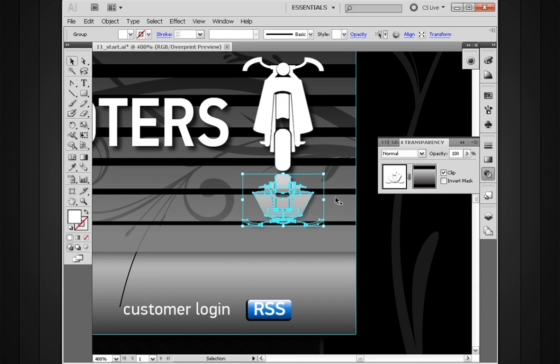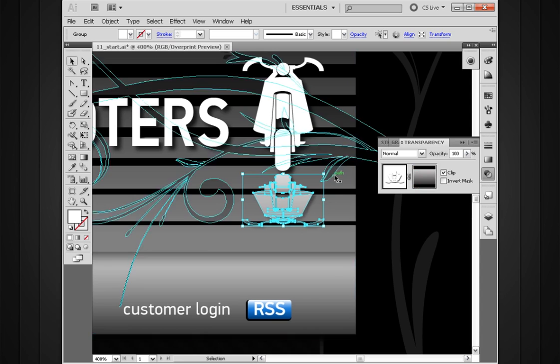Now, if you ever need to disable your mask but not completely delete it, you can actually hold Shift and click on this masking thumbnail right here, and notice that a red X is going to appear on top of our opacity mask, and it's no longer visible on our artwork. So we've actually just disabled the mask, and we can again hold down Shift and click on that and re-enable that opacity mask.